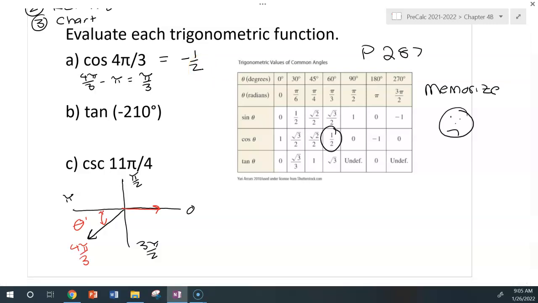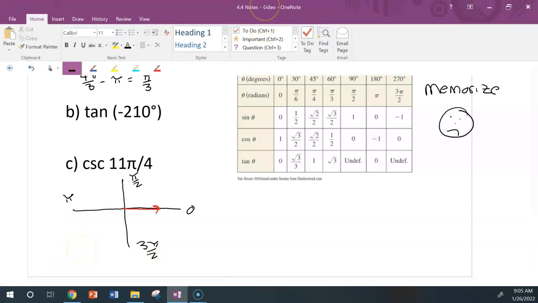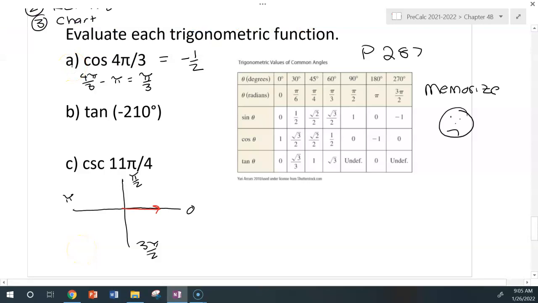All right. Next up is tangent of negative 210 degrees. Now, another thing you can do when using negative angles, I didn't show you this before, is count backwards around our circle. So instead of going up to 90, I'm going to come down here and say that's minus 90, minus 180, minus 270. It's a little bit easier to do it that way sometimes.